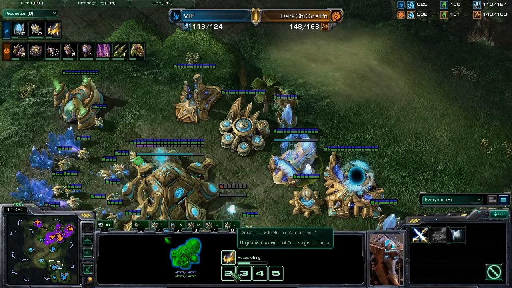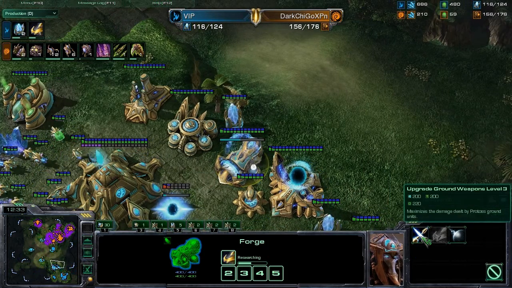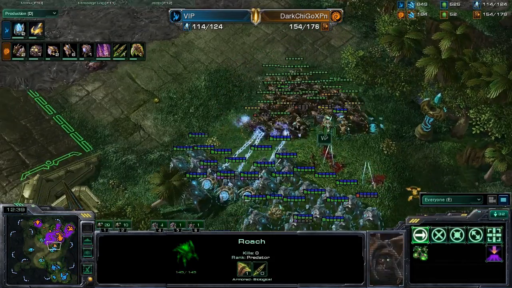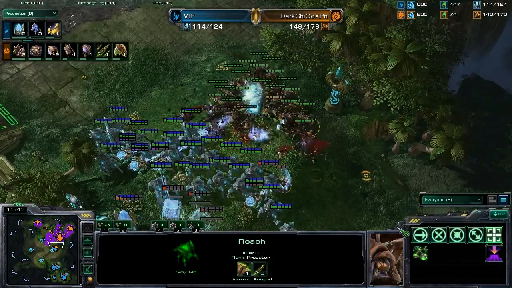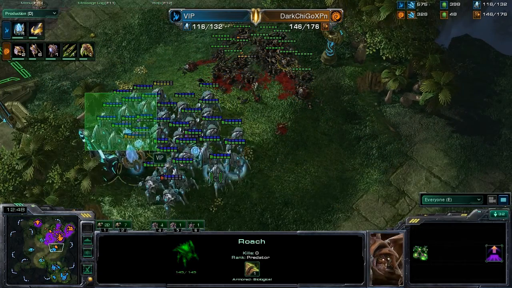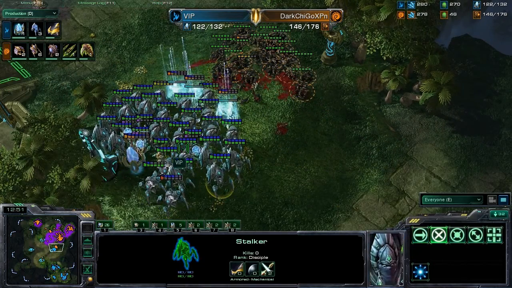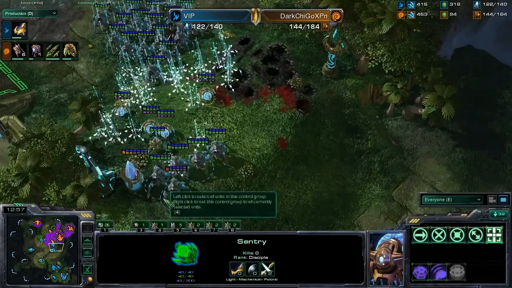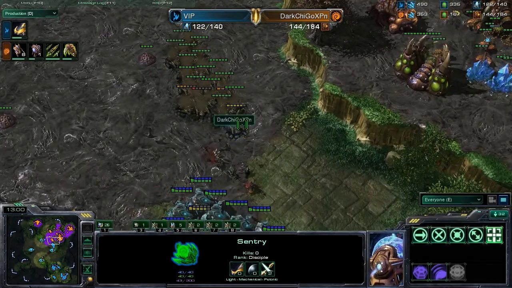He is going to be working on +1 armor, and he's got +2 attack out already, so not a bad deal there. Going to be working on these roaches. Not bad play, that is for sure. DarkChiGo maybe overextending there just a little bit, and appears to be plenty of units here. All VIP really needs to do is utilize his Guardian Shield here just a little bit, as well as that Blink Micro. Look at that, blinking forward to take these guys out.